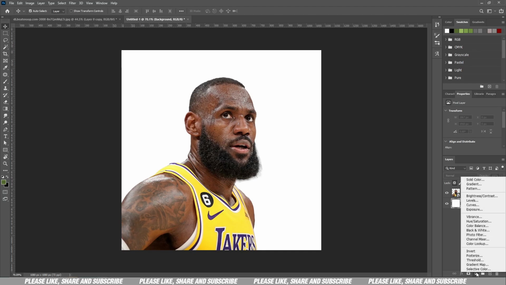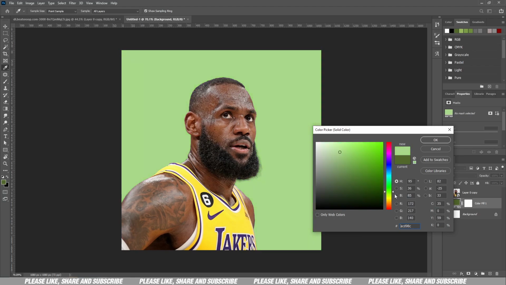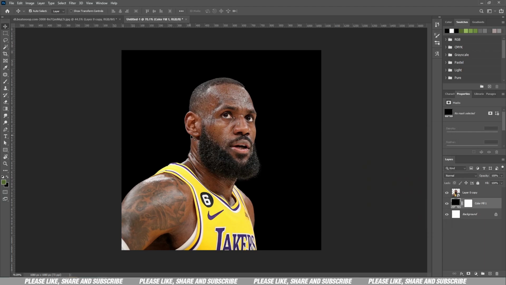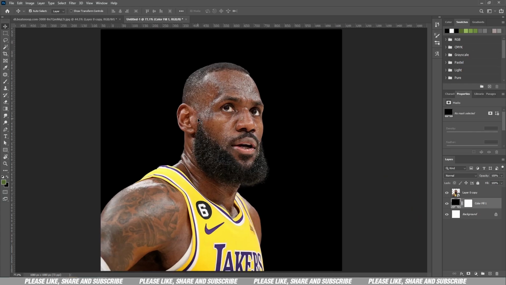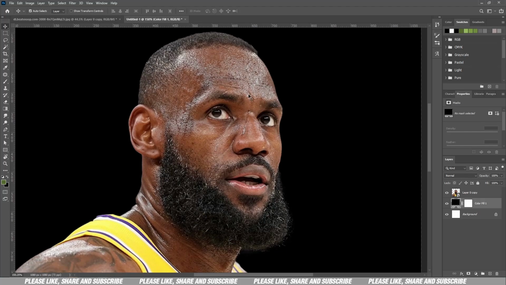All right, let me change the background. Yeah, solid color. We can choose any color. I think probably it's too bright. Yeah, something darker, something black. Okay, maybe let's go black. I think it's nice. So you can see it has a couple of details here. You have some details to the face, a bit of sweat, a bit of details to the face.